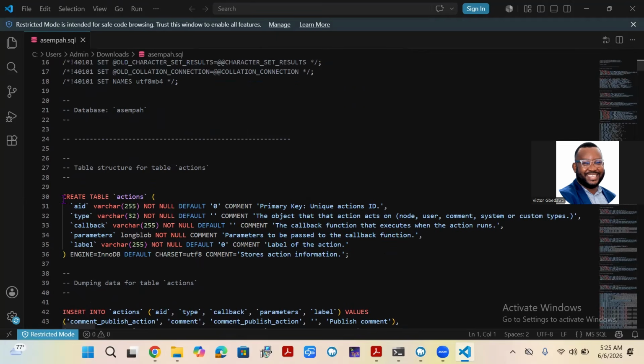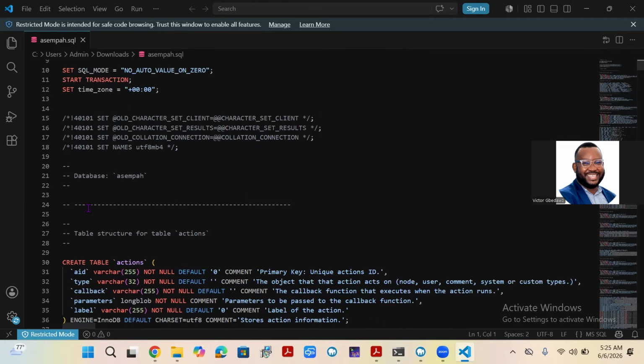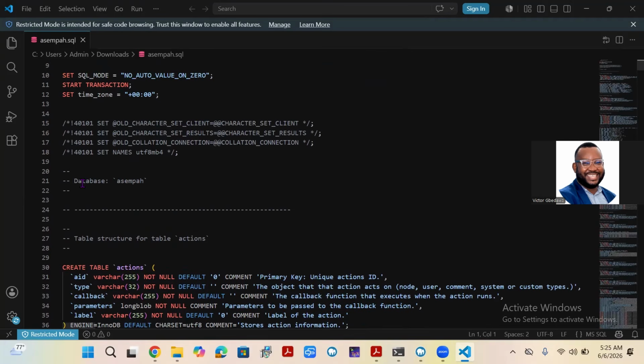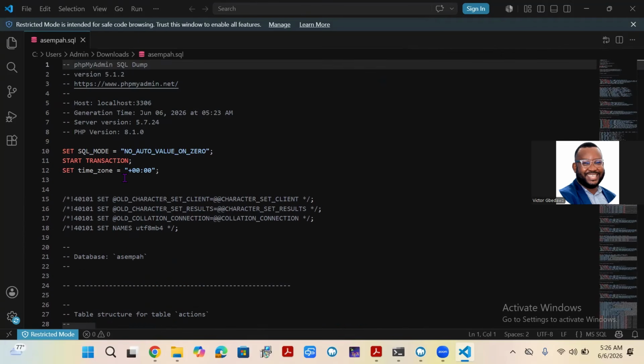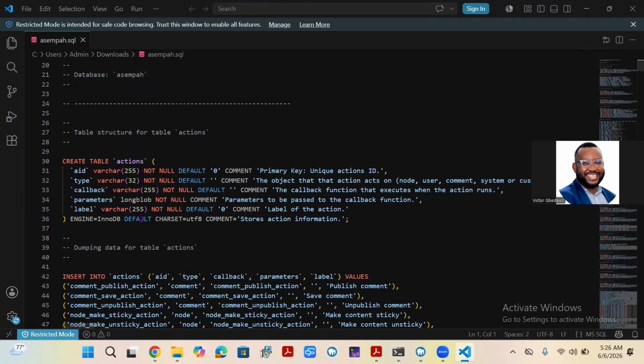So if you want to understand how databases are created, you can use this to see, say, create database. You can see here that it says the database Asempa. That means it is assuming that you have created the database Asempa, and now you want to create the tables in it. That is why we have this command here.